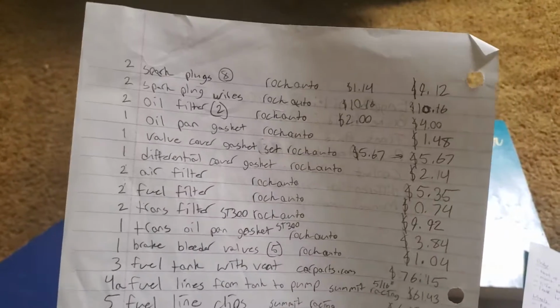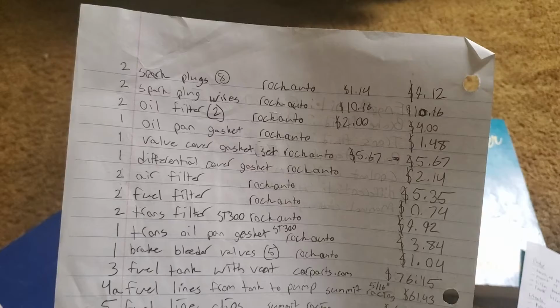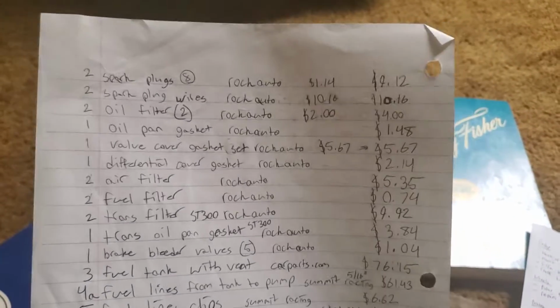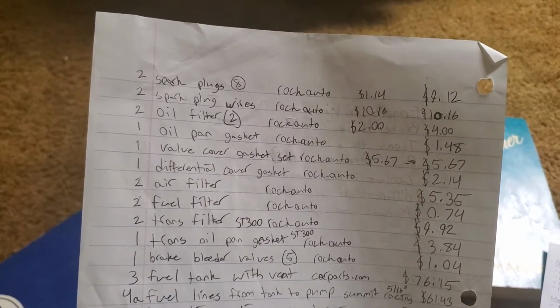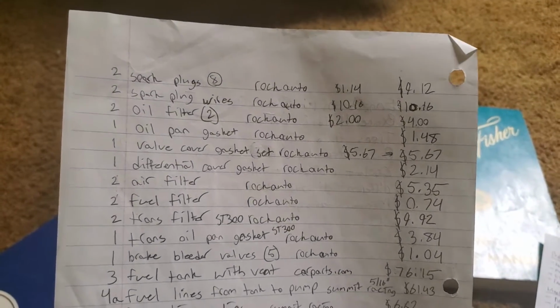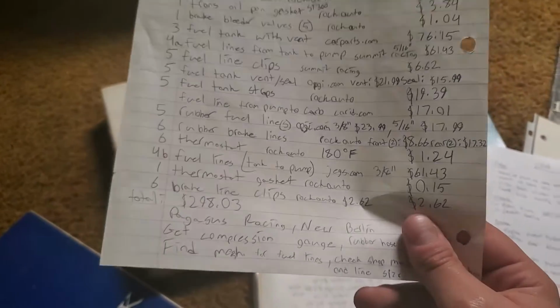Regardless of how cheap you go, you can actually get away with cheap if it's an American classic car. The cheaper you go, you're still fine. Imported cars, I'm talking about German luxury, if you go cheap with parts, you might have some bad luck with that.